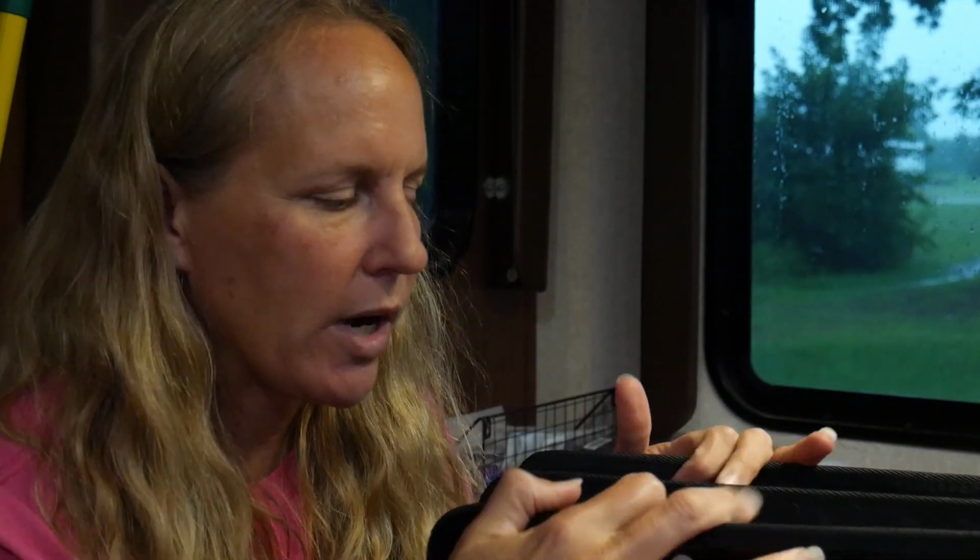Whenever I travel and craft, I have this little bag that holds all of my tools, and I have shown you guys this before. I will link the video down below where I talk about what I pack in here, but it's all of my basic tools that I need to craft, and I keep it packed. Since we're down here every other weekend now, I just keep it packed and ready to go. I have an extra set of everything now, so it's easy to grab and go, and I don't have to stop and think about the tools that I might need.